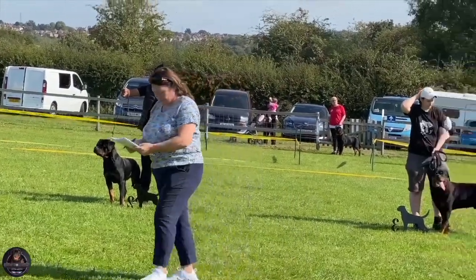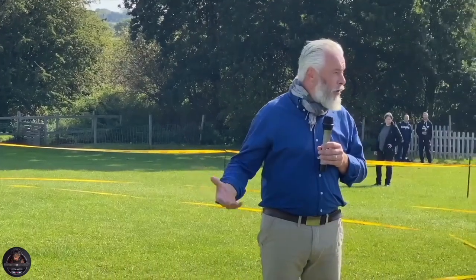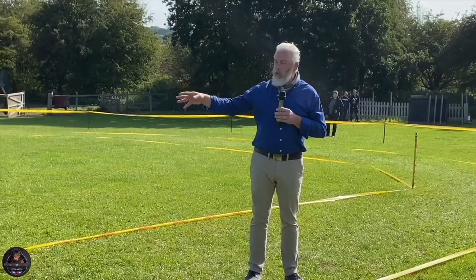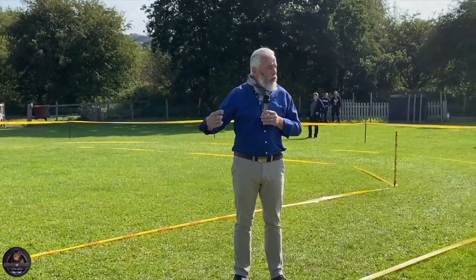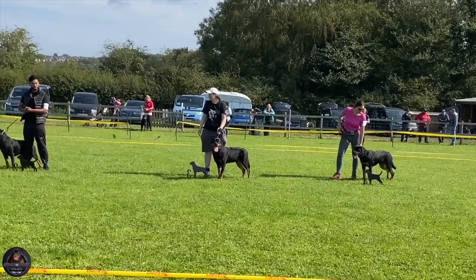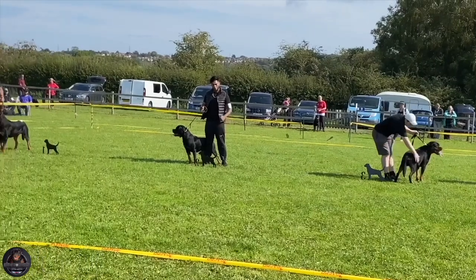Now the thing is, I would expect this class to do 10 more laps. It wouldn't be unusual. 10 more laps would be a piece of cake in most countries in the world. And we can see that even the winning dog struggled with two laps at the end. And ideally we want more. We want mental power as well as physical power. But what I can say is dog number two, with some conditioning training, you can swap that spot pretty easily.